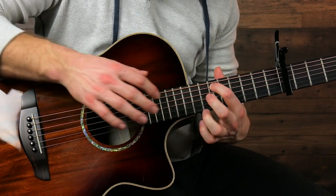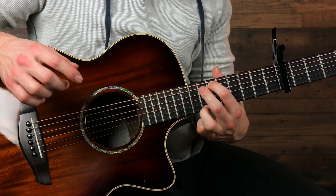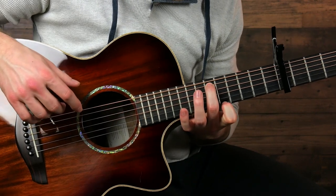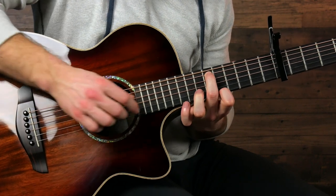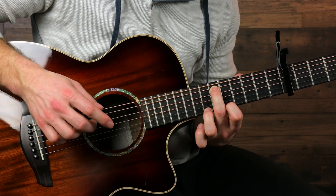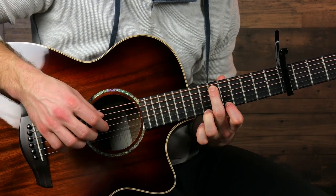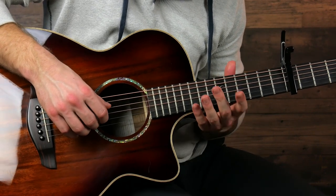Then switch this to the 7th fret with your 3rd finger, and then switch this first finger for your second finger, still in the same spot, and then bring the first finger up to the fifth fret of the first string. And then to finish this off, add on that third finger on the 7th fret. So then that whole bar, this one's a little bit of a doozy.